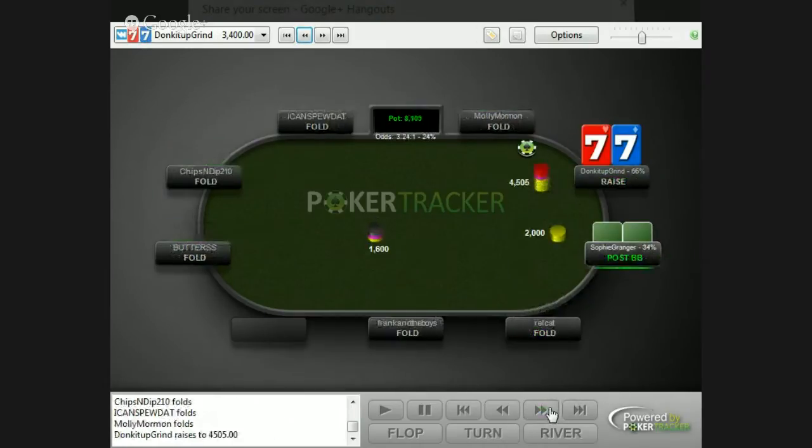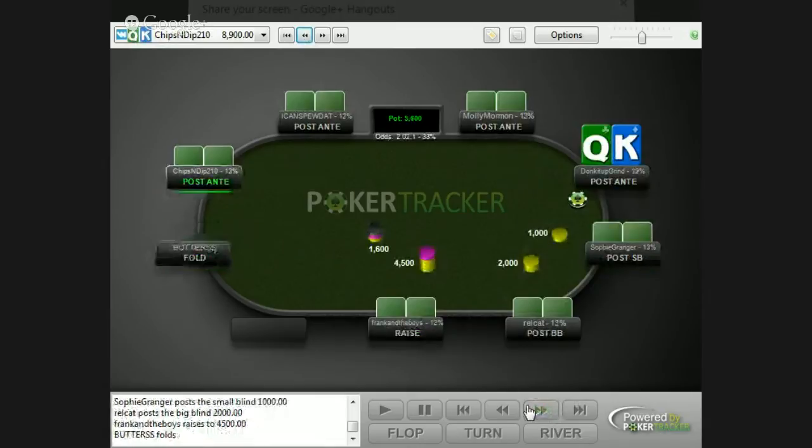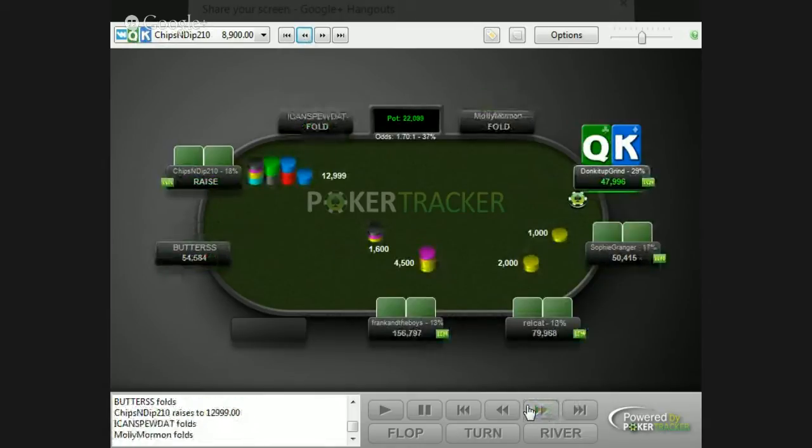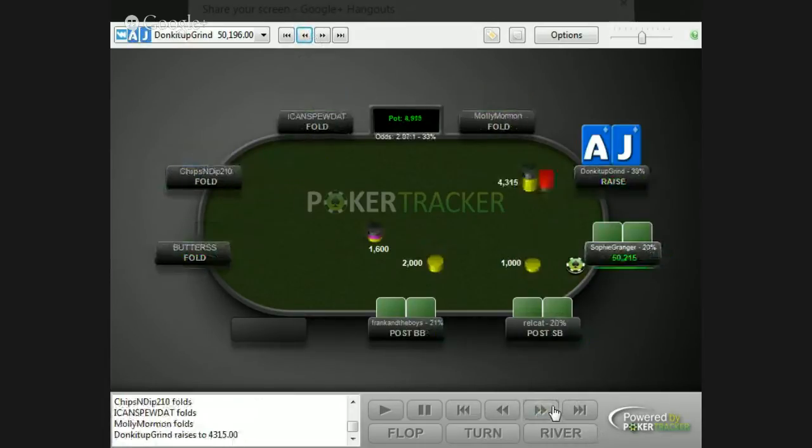Okay, sevens we're definitely gonna raise. Easy game. King queen, yeah, we're not gonna play it. Ace Jack.